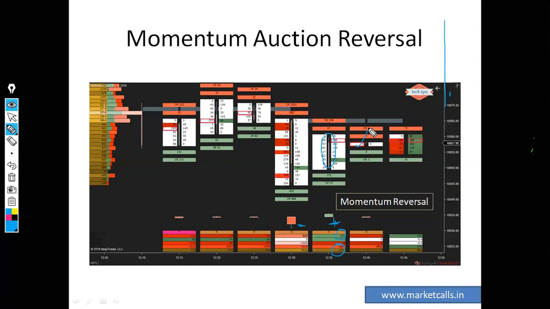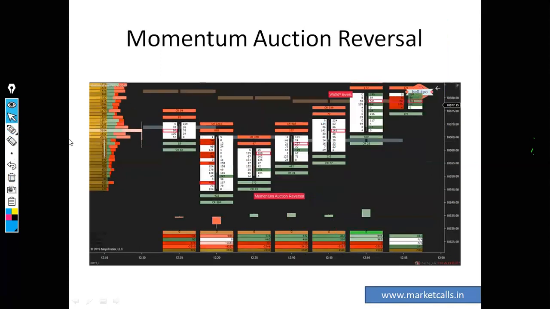At times it could be the day's low also. What you can generally anticipate is price going back and clearing the VWAP levels, right? It happened around that. Generally price mean reverts towards this VWAP level, the brown color zone. It used to happen in 15 minutes. The next 15 minutes price was at the VWAP levels. Scalpers can use these kinds of models to identify those momentum auction reversal patterns, right?